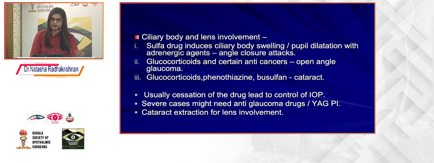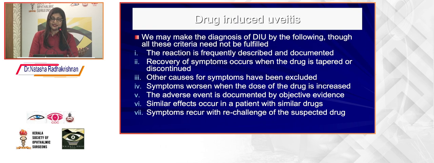Like you have sulfa drugs that induce ciliary body swelling and produce angle closure attacks. You can have glucocorticoids that can cause open angle glaucoma. You can have busulfan that causes cataract. Cessation of the drug can lead to control of IOP, and the angle closure, of course, will require YAG-PI. So they are all easily managed by us.